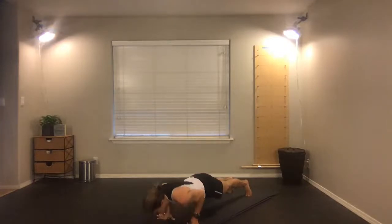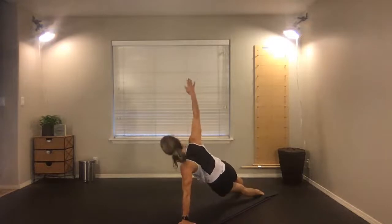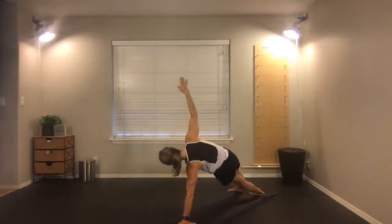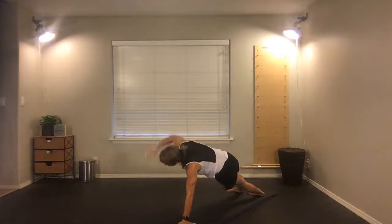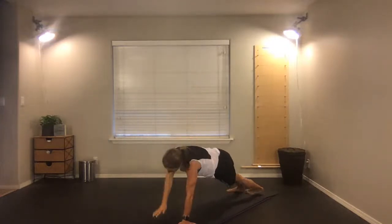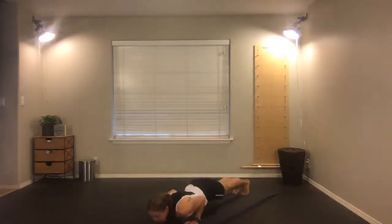High hover. Left arm up. Dip the hip. Lift the hip. Thread that arm underneath. And lift. Take your left hand back down. Low hover. Press your chest through.